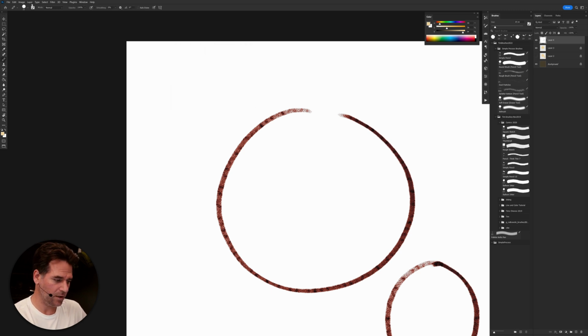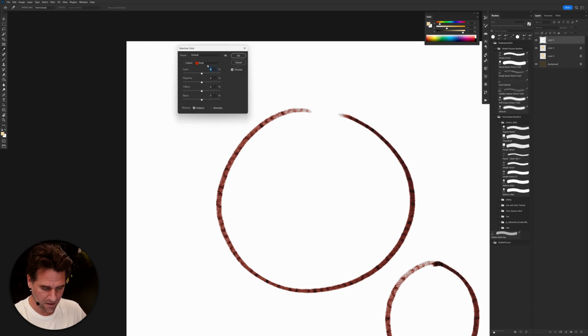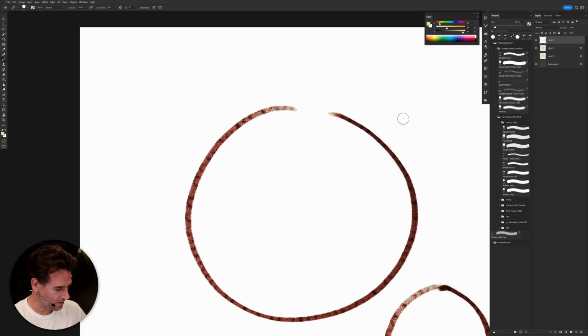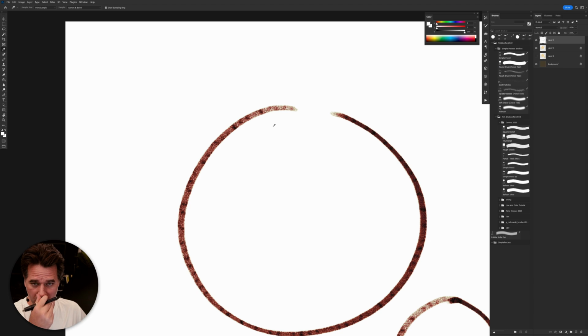And then we could also go image, adjustments, selective color, and I could probably select my whites and start to make them a little bit yellow. It's not really affecting this too much. That's still white, but you can see now I've got a slightly more sophisticated line.